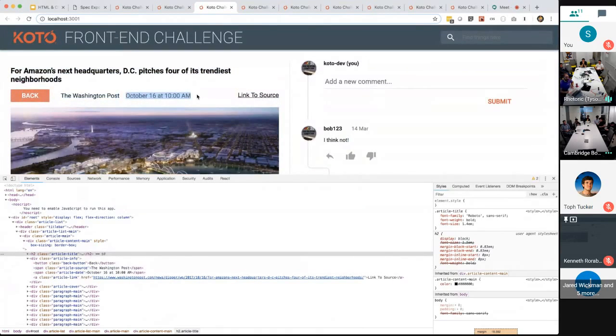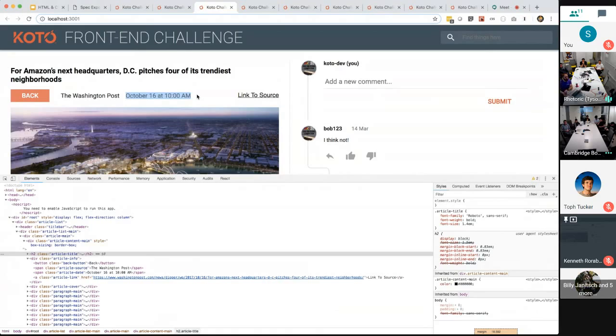HTML5 also has a time element, which is a great thing to wrap any date or time or duration that you have in a page. Your time element wraps a human readable time or date.